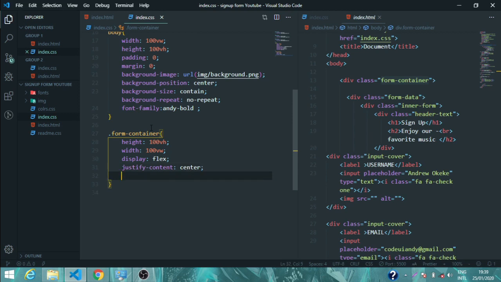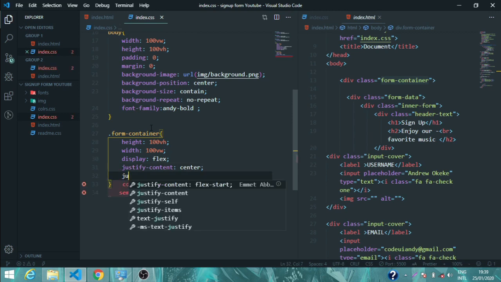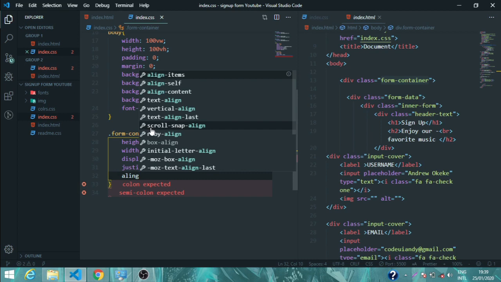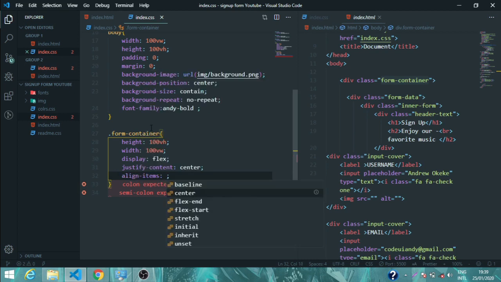If you don't know how to use CSS Flex, I have a tutorial based on that, so you can just check it out. But it's very easy to understand CSS Flex when you understand English, when you understand the terminology. So to work on it is to play around with it. When you get to play around with it, you will get to understand it. So that's all that matters.